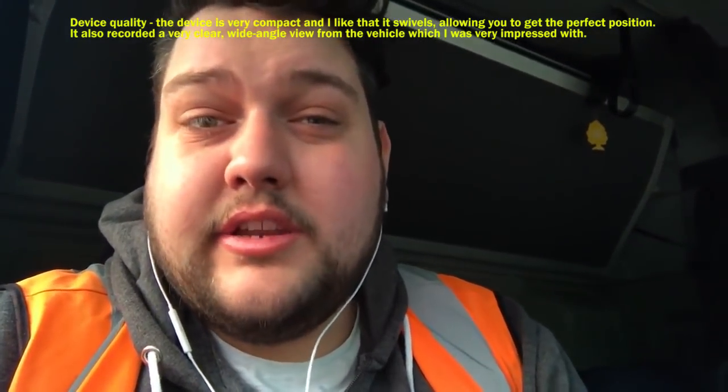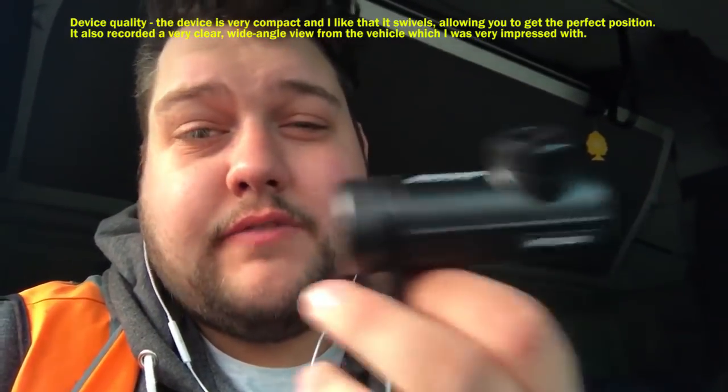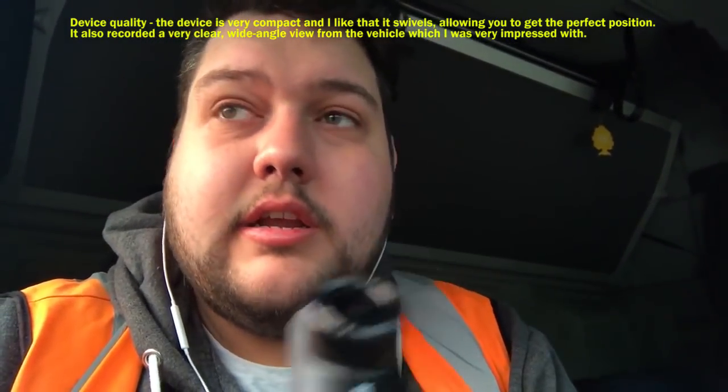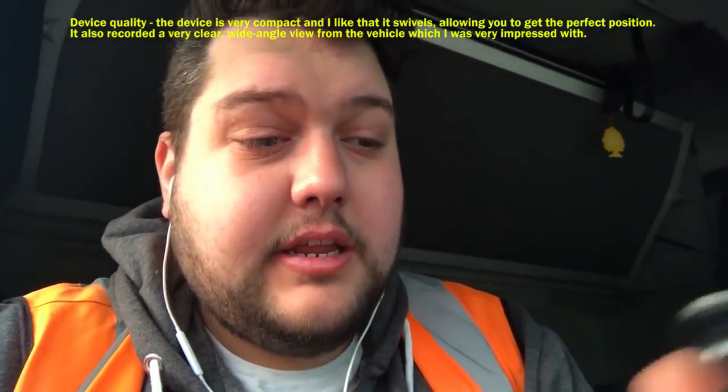And I like the fact you can use your phone to change the settings, but I don't like the fact that there's no visual cue on the device itself that it's recording. Well, there is, but not that you can see from your driver position. The only way you'd be able to see it is if you had the dash cam set up on the right-hand side of your vehicle, so you can just have a quick look. Maybe if you're in a car, you can have a quick look, but then again, you're taking your eyes off the road. So I think it can be better.